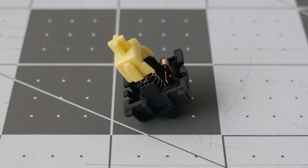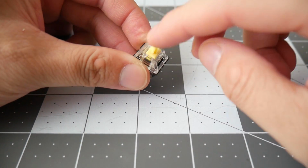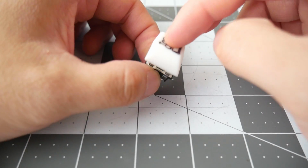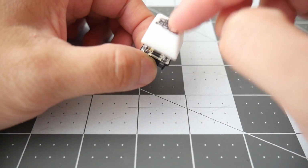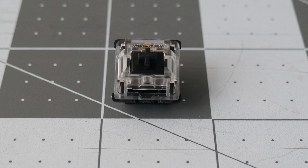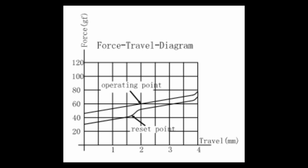The popularity of Gatoron Yellows comes from their springs. Of all the Gatorons here, these are probably my favorite due to the spring. The spring feels a bit more uniform as you press the whole way as compared to Gatoron Blacks, which we'll be moving on to right now, as they are modeled after the opposing Cherry and Kailh Black switches, actuating at approximately 60 gram force and bottoming out at approximately 80.